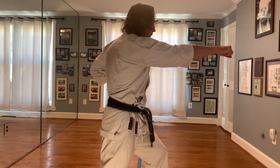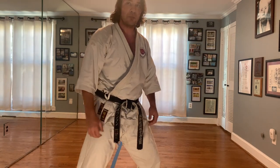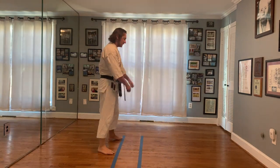Now simply twist this wrist to make the punch. So you're not thinking about throwing a punch. You're simply twisting your wrist. That's all I want you to do. So, ready? We're going to step forward.